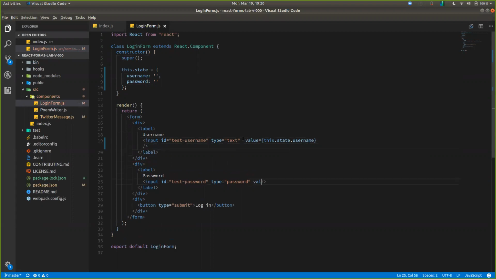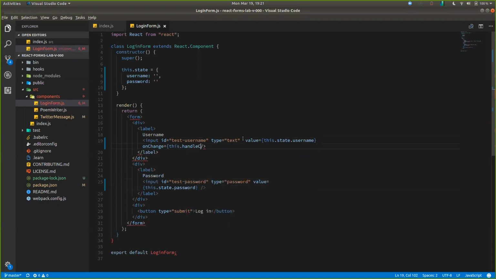And then a value equals this.state.password. So we got those two. And then we'll want to handle the change. So let's say on change equals this.handleChange. And then on change equals this.handleChange.